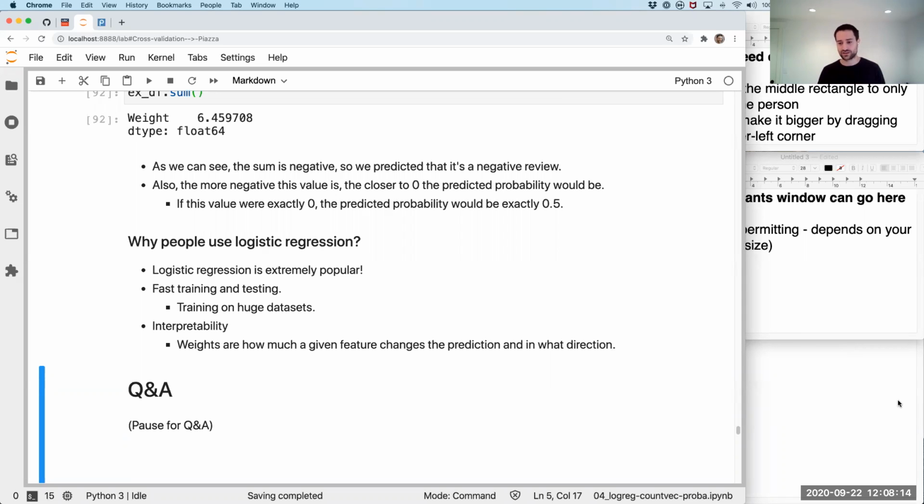Can logistic regression be used on the Spotify dataset? Absolutely. That's an awesome question. You don't have to use logistic regression only for text. Any tabular data set where you have features, you can use logistic regression. If you use it on the Spotify data set, you'll have a coefficient corresponding to danceability, a coefficient corresponding to loudness, and a coefficient corresponding to all those other things. The interpretation is slightly more complicated, and we'll talk about it. But yeah, you can totally use logistic regression on the Spotify data set.